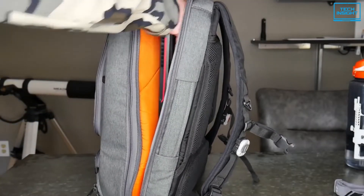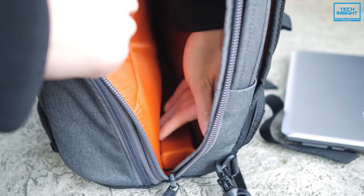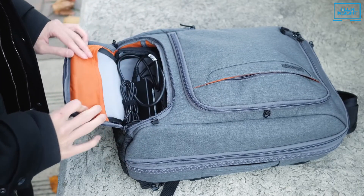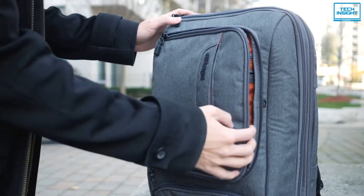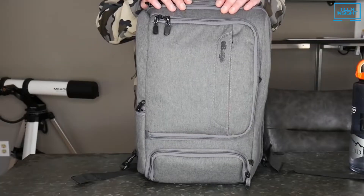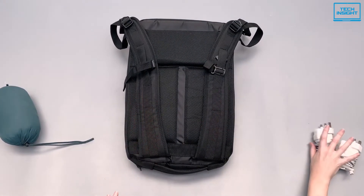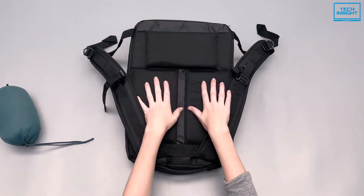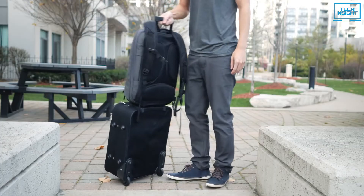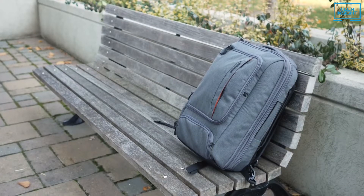The dedicated laptop compartment can hold up to a 17-inch laptop, and the separate tablet pocket will keep your entertainment gear safe while you're on the go. The eBags Pro also has a TSA-friendly laptop pocket, a large main compartment for clothes, and two separate zip pockets for belts, ties, socks, or whatever else you want to stash. The front panel has an extensive organizer for small items such as business cards, portable batteries, pens, and more, making it the best bag for frequent flyers and business travelers. The vented air mesh back panel and contoured straps provide an excellent fit, ideal for a long commute and keeping it comfortable for all-day carrying. So, whether you are at work or on the go, the eBags Pro Slim Backpack has your back.